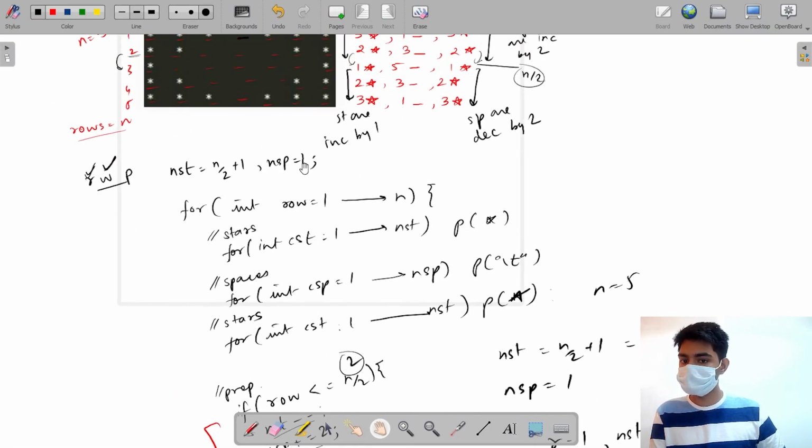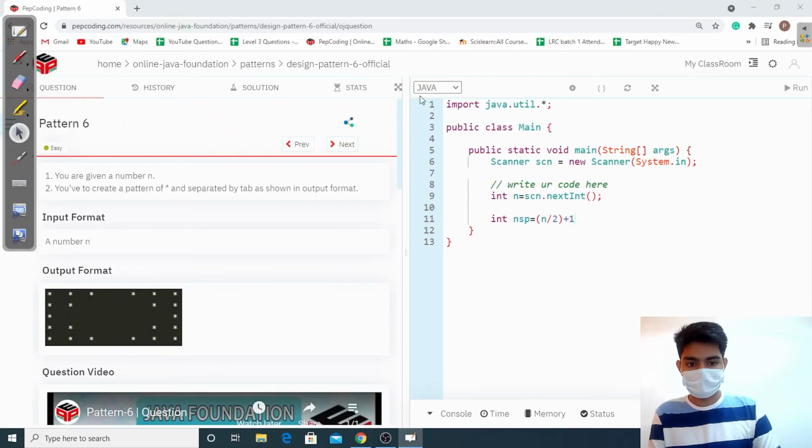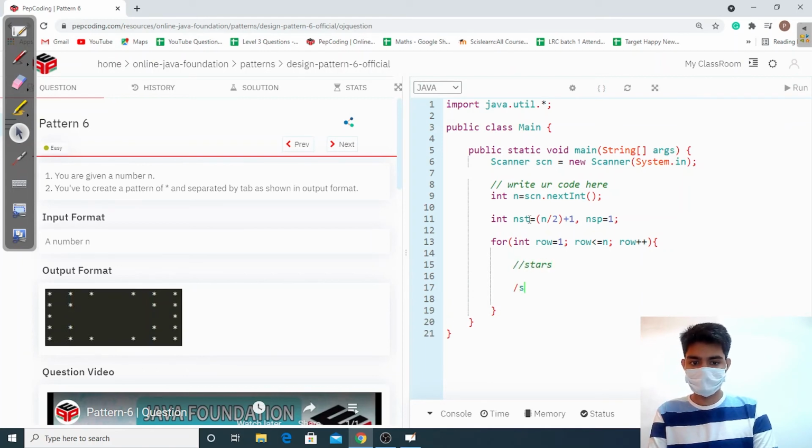My number of spaces is actually 1 and my number of stars is n by 2 plus 1. Okay, then I'll run a for loop for my rows. This row will go from 1 till n and row plus plus. Then I'll do the work for stars, then spaces, and then stars.